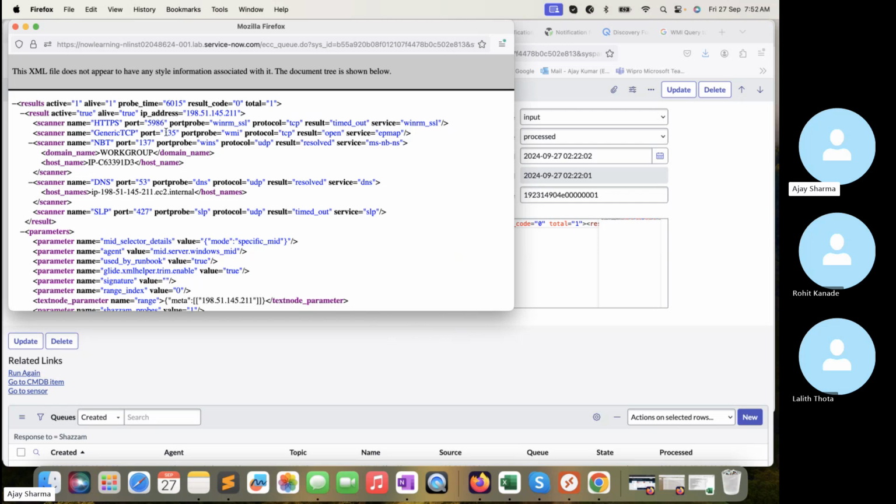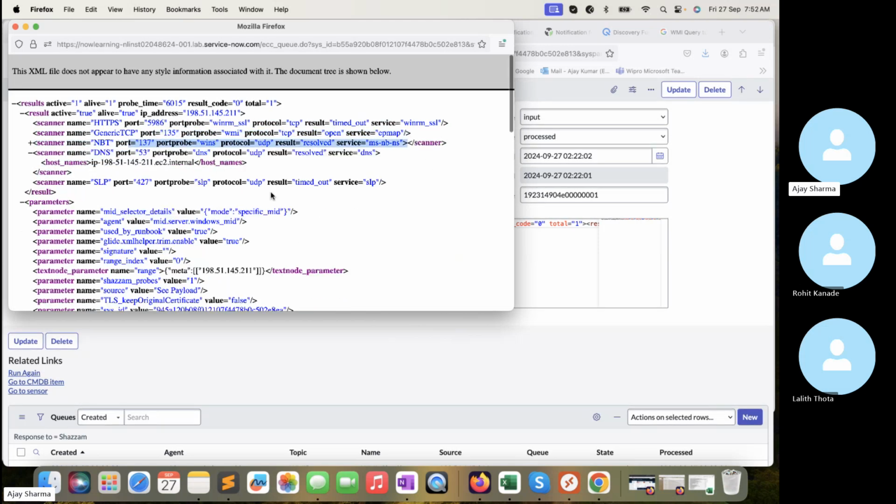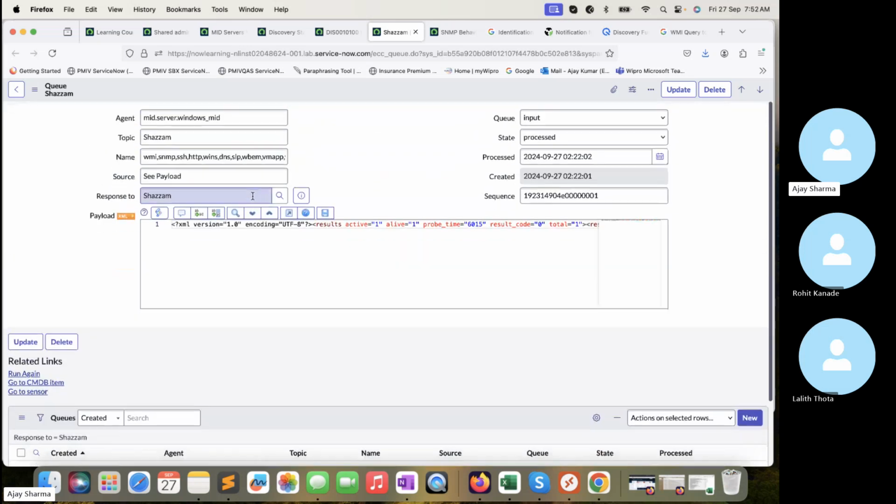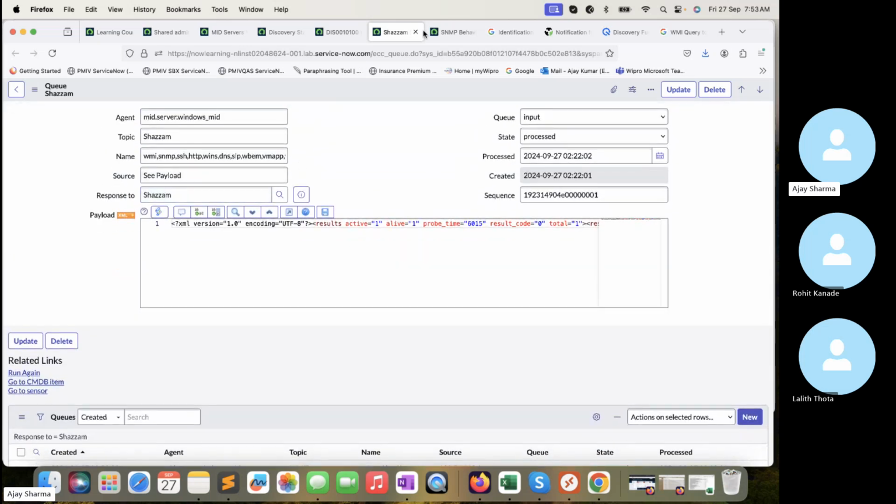Here, if you see, we are only able to find ports 135, 137, 427, right? So port 22 is not open and it's not able to reach that particular port, and that's why we are getting a specific error: not reachable hosts. This is the only reason. I think the port is disabled now. I think we'll see on Monday on that one. I need to enable the port somewhere, right?